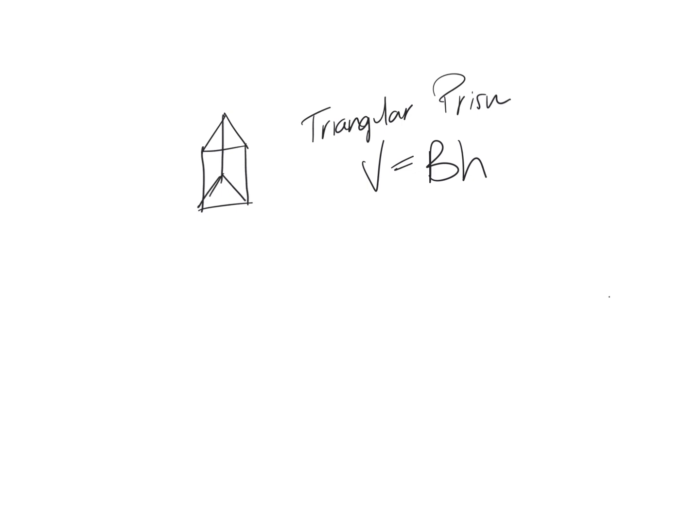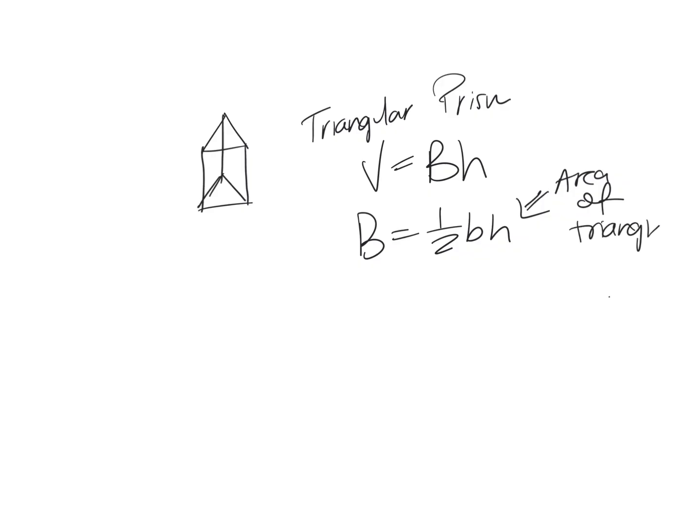So what shape do you see the base is here? A triangle. Yep. So our capital B is going to turn into 1/2 lowercase bh, the formula for area of a triangle. The other two were uppercase B's. The other two didn't have a lowercase b, they had radius. The cylinder had radius. The hexagon had a lowercase a, capital P for apothem and perimeter.